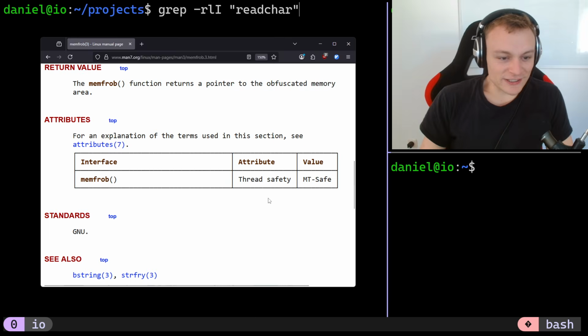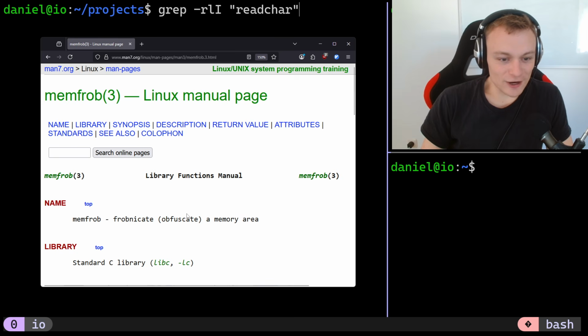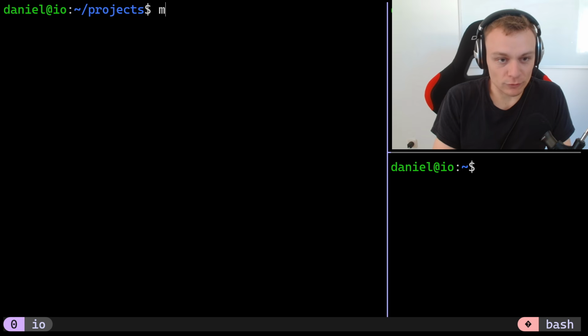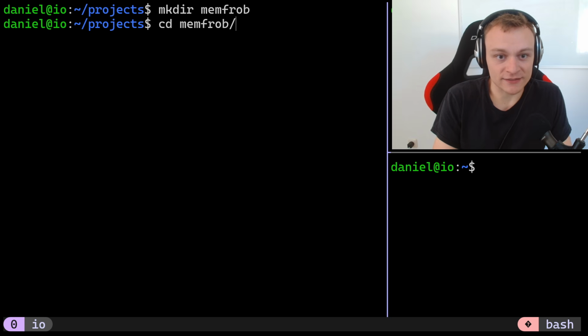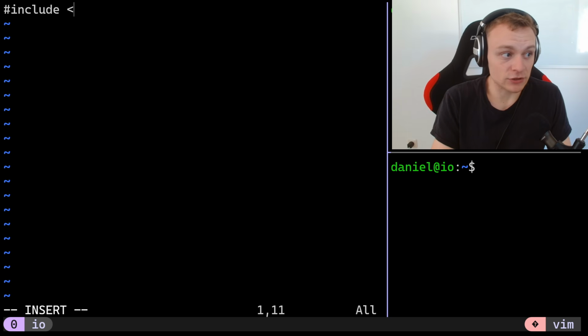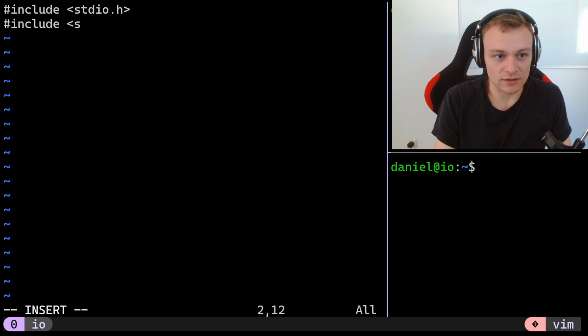Yeah, really nice. Let's see how we can use it and if we can create a small project using it. And let's call the directory memfrob, and then let's cd into it and create a new file. And all that we need to do is, I think, include standard IO for the IO stuff, of course, and standard lib.